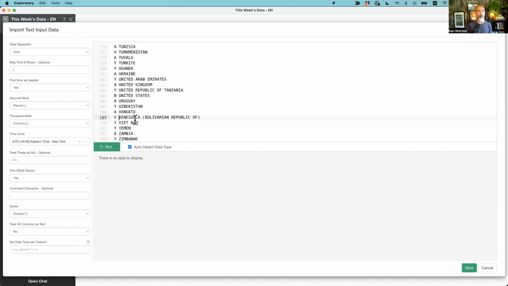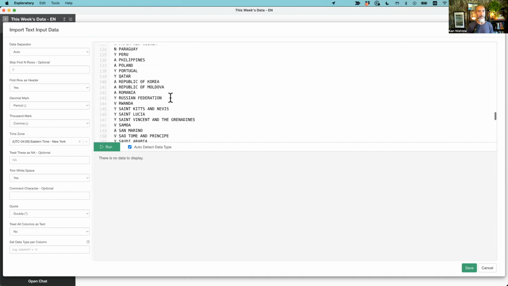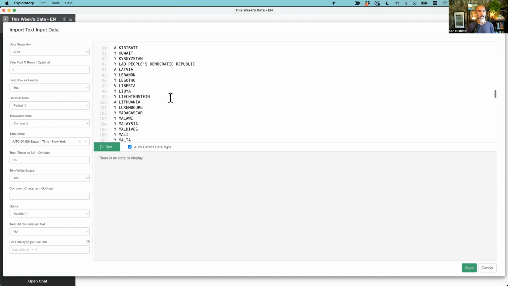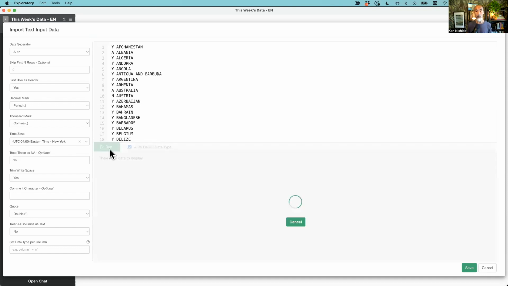And the last one is Venezuela. So I think I typed the V sign at the beginning for all those 14 countries. If that looks okay, I'm going to click on the Run button to see if that works.